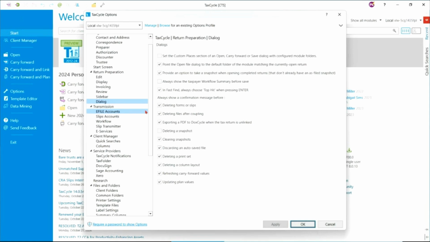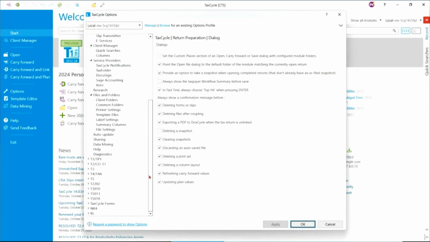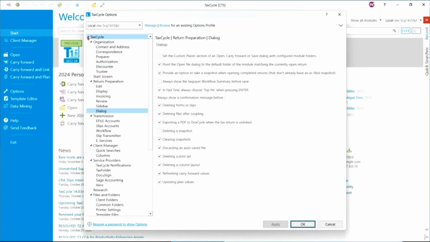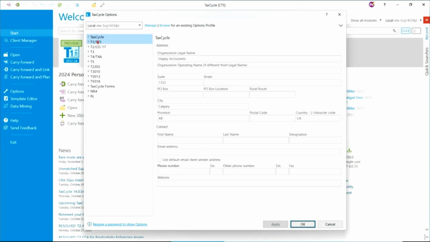So now if I move down a little bit in here in the options, so before that, let's minimize the TaxCycle option so it's for everyone to see the options. So everything we will discuss in T1 module options is relevant and absolutely applies to other modules as well. And we will now look into the T1 module preparation options.